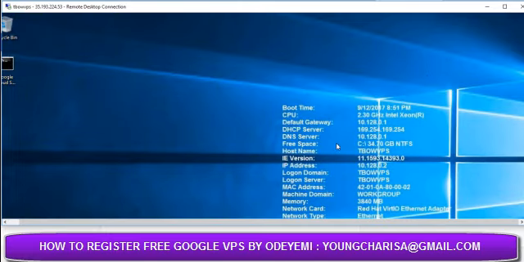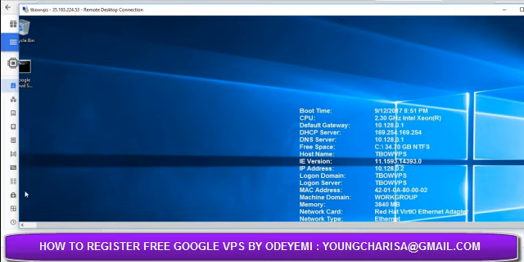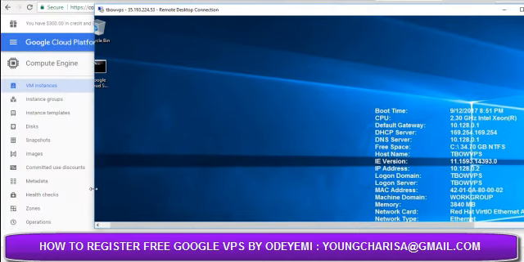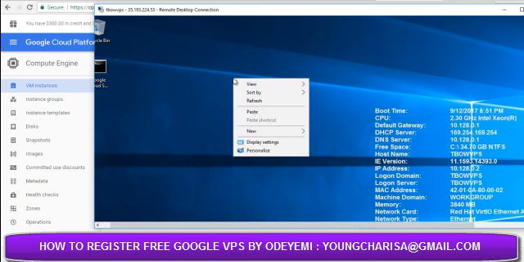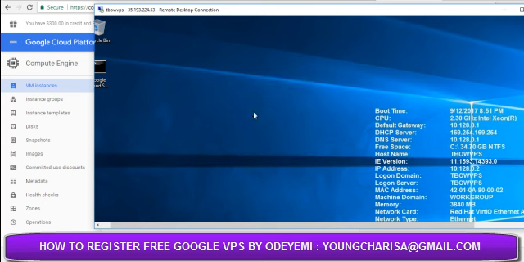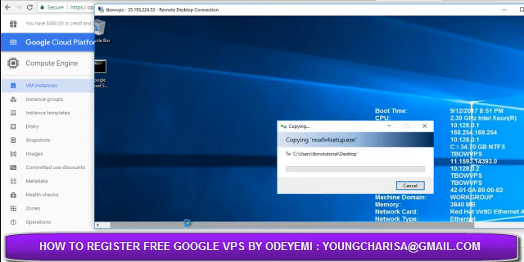Then it brings you to your desktop, like this default desktop. This is where you are pasting what you just copied. So as you have copied it, come to this VPS, right click and paste. Then you continue your installation from this place. As simple as ABC, I've been able to explain to you.